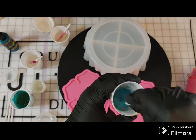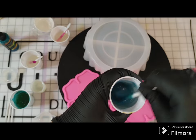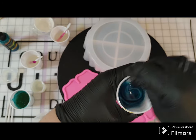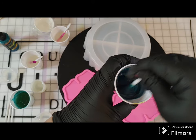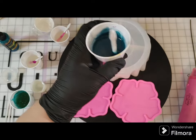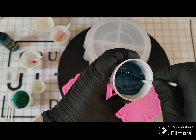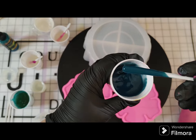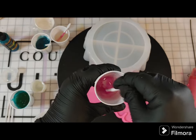That one's mixed. I use the same stir stick for the blue cups because the blues and teals are really close together. I'm making sure I get solidly to the bottom where that sunk and mixing it with the resin. It's hard to see on video, but there was a layer of clear resin on top until I could get it all the way mixed through. I go both directions to make sure it's mixed — it looks really good, a beautiful color.